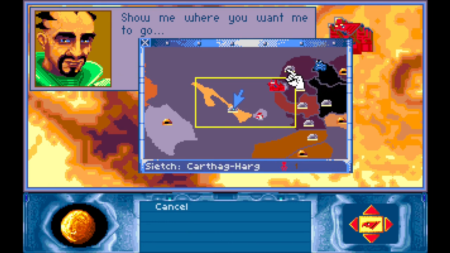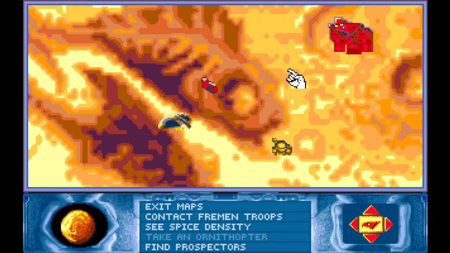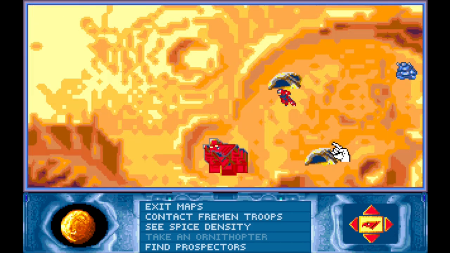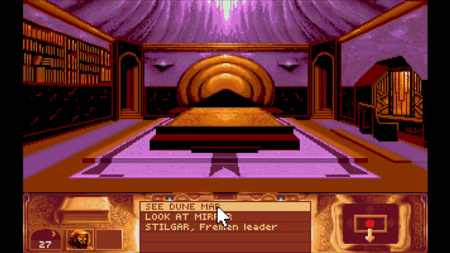And I'm going to move them over to Carthag Harg because I believe that while Gurney's in a location, he can train more than one troop at a time, which kind of makes sense. So those guys are going to do that. And then hopefully that will speed up their training. And then we're going to exit the map.